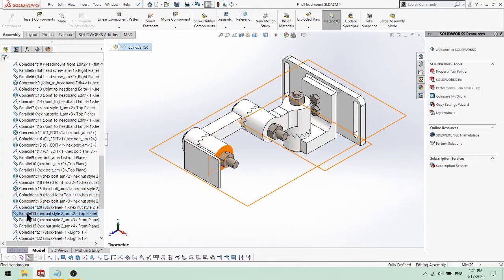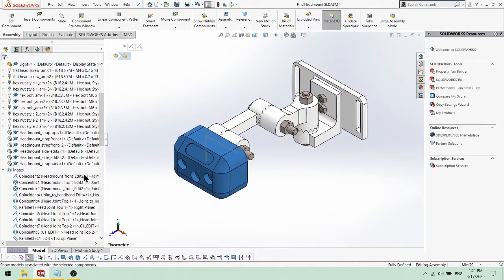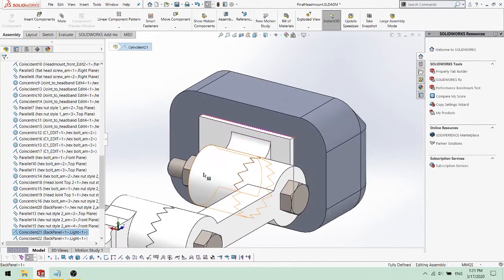We then fully defined the assembly by making the planes of the fasteners parallel to the planes of the assembly. Afterwards, we added the light model to the back panel using two coincident mates with the guidelines from before.